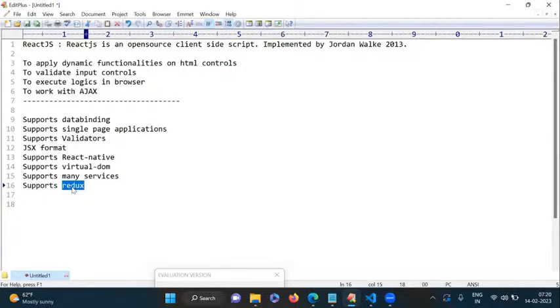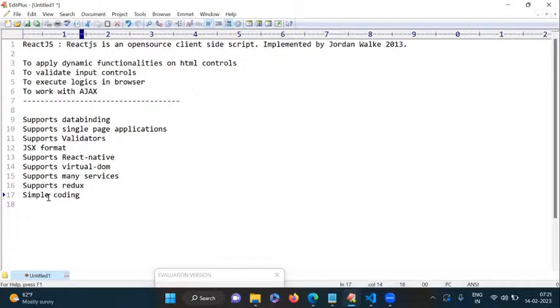I will explain how to implement the program with Redux, all these things. Anyhow, the main purpose is to maintain the state of the application. Why are we using Redux? To maintain the state of the application, meaning to transfer the data of one page to another page. In that point of view we are using Redux. Is this clear? Yes.